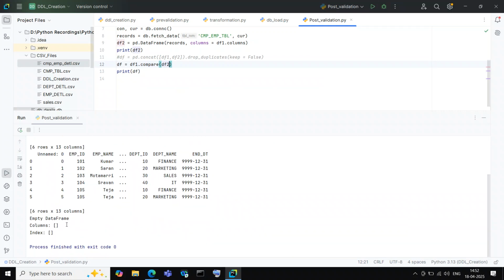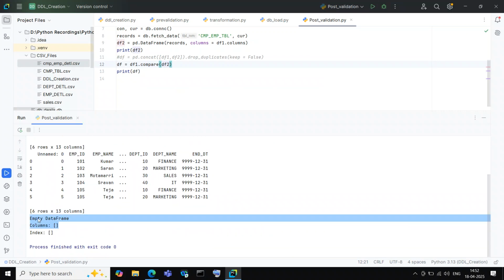See, it is showing an empty data frame with no columns and no index, meaning the comparison is true, so we don't have any data. If the comparison is false, then we have the data with null values. So this way we validate our data after loading the data into any database. We call it a post validation step.